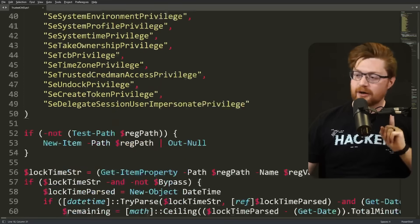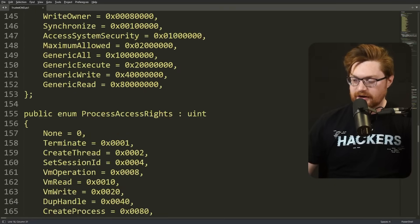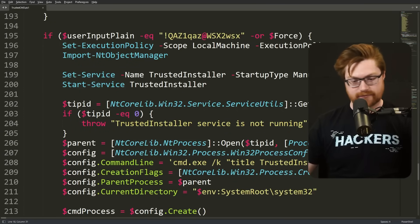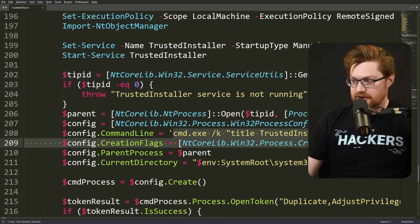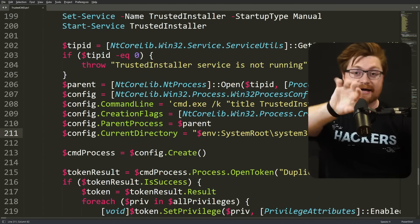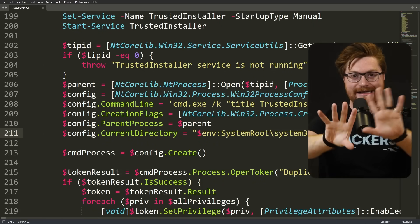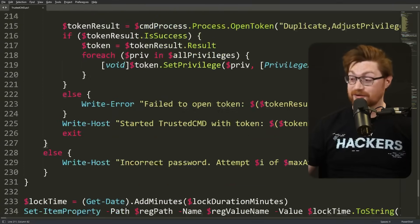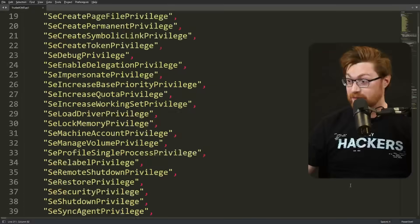Looking at my privileges, we have all of the ones that were included in that streamlined script — full control. That's pretty cool. You might have noticed that did start a new console window, which might get in the way if you're trying to operate with a command and control thing — Metasploit, Sliver, Cobalt Strike, whatever. You don't have to have this run CMD.exe — you could make it run serviceui.exe or anything else, a payload that could get another connection, make another callback. So you don't require that interactive GUI display. Being able to take PowerShell code, copy-paste it in, and then own the whole thing — that's kind of neat.